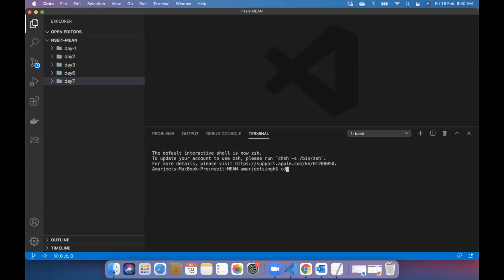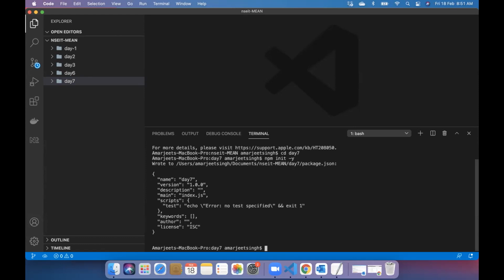But before that, let me go into this. Now, a few dependencies I'm trying to download.